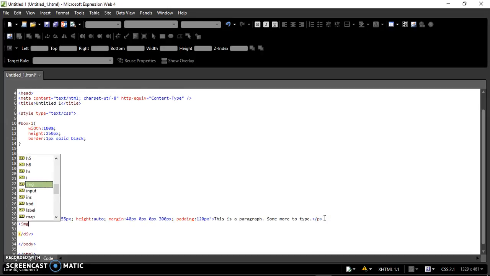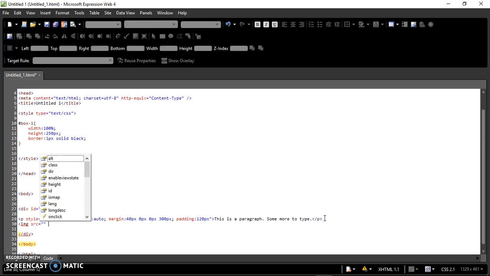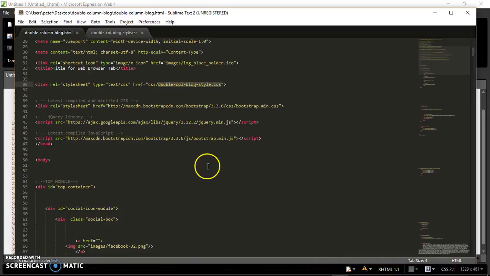The same thing goes with image. If I wanted to have an image, source equals whatever it is, then I can just style that too, also with the same thing, or style. Sorry about that. So the same thing, I can put the width, the height, and everything according to how big I want that image. So let's jump back to your code.